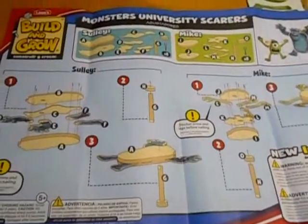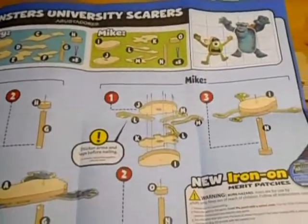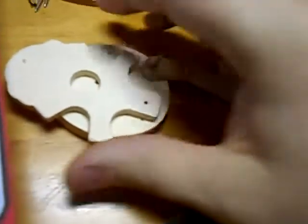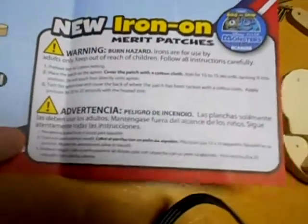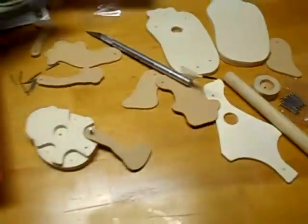One thing I noticed about this kit is that nowhere in the instructions does it tell you what tools you need to build it. And obviously you're going to need a hammer, because trying to get these little nails down there is going to be a little tough unless you have a hammer. And also there's a thing on here about iron-on patches, as if it came in the kit, but I don't see any patches. So I thought that was kind of funny.